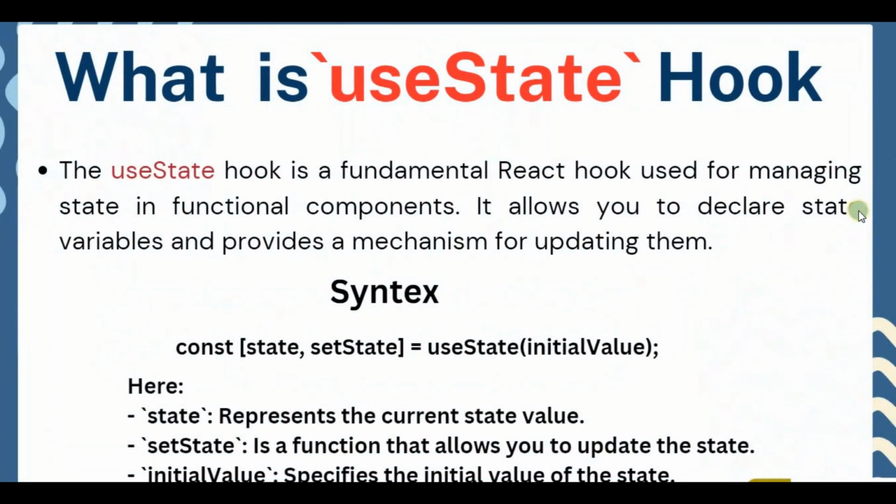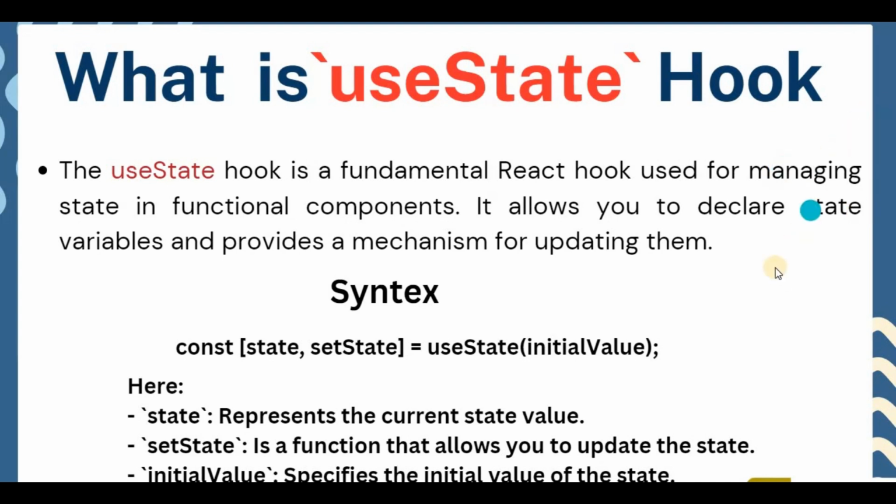At first, we will see what is useState hook. useState hook is a fundamental React hook used for managing state in functional components. That means useState is a hook that we can use in any functional component, and it is used to manage state of your application. So it allows you to declare state variables and provides a mechanism for updating them.